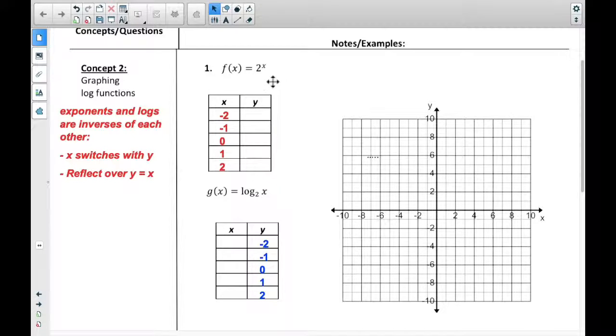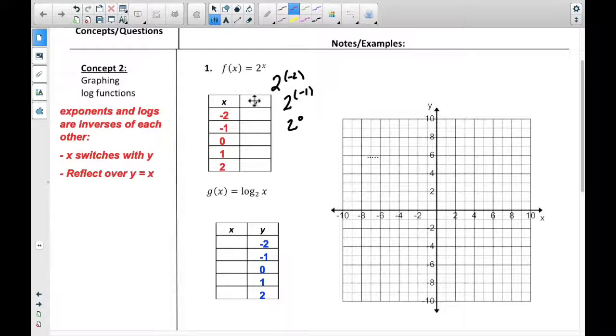So our first example, 2 to the x power. If we take negative 2, we're basically going to plug this in. You don't have to write this down, but just so you know what we're talking about, I'm talking about taking 2 to the negative second power, 2 to the negative first power, 2 to the 0 power, etc. So I'm just plugging into this function the x values negative 2, negative 1, 0, 1, and 2. I'm choosing these because we can put negatives in there, and these are numbers that are easy to work with and easy to graph.